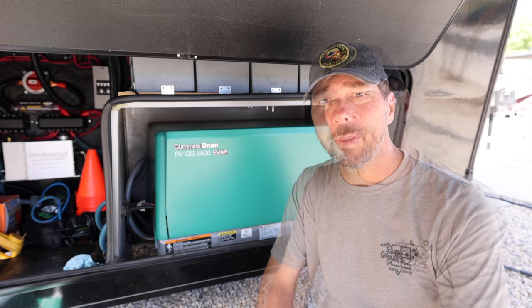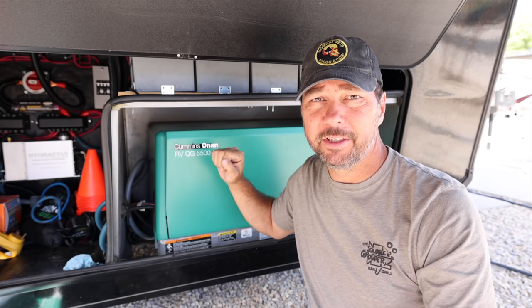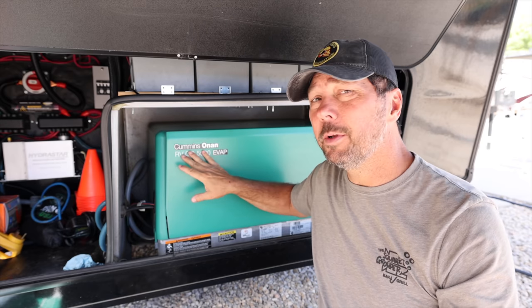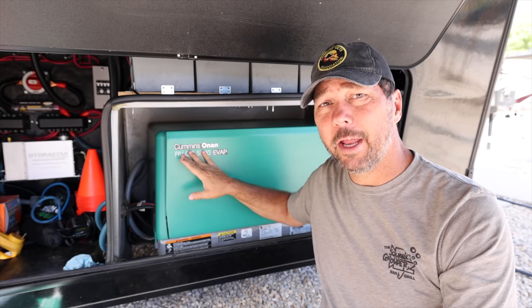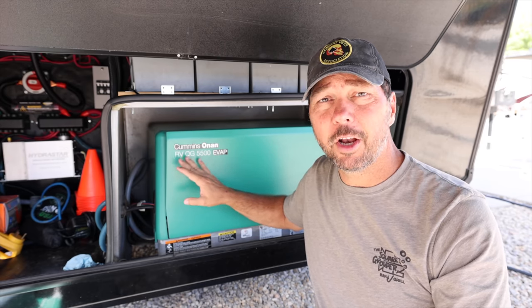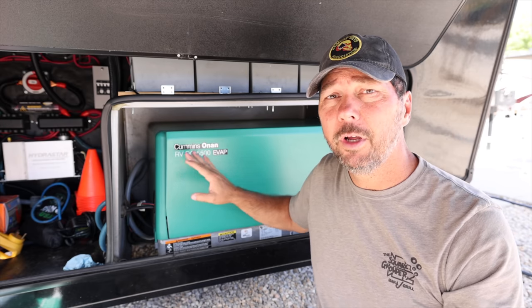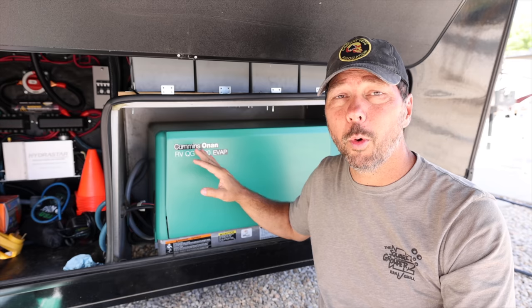It's not a bad idea to track manually anyway. Right off the bat, first things first: every generator is different. Even every Cummins generator is different and has a different manual. You want to read your manual — it has a lot of good information, a lot of good safety tips, but in particular it'll have your maintenance schedule for your exact device so you know what to do.